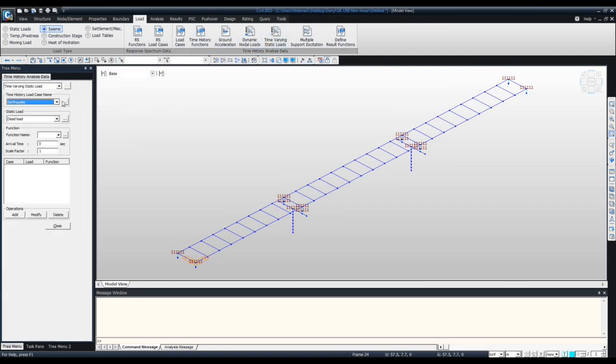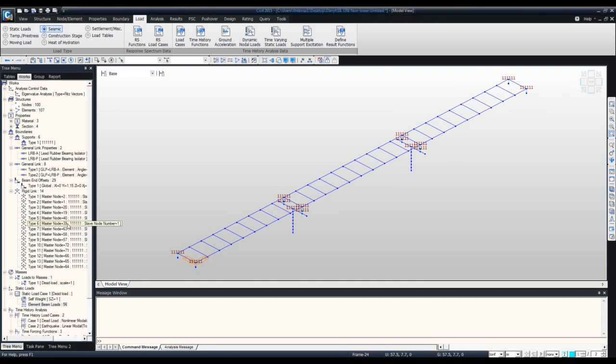So this is very simple. All you have to do is select your dead load here. And then you just have to name it. I already defined a name for it, ramp. Then click Add. Okay, so now it's listed here. And we can close it. Okay, so as you can see now, we're ready to run our analysis.